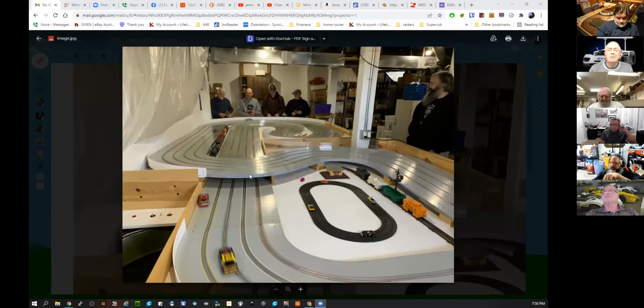Here's the track we raced on. Did that come up? Let's see. That's the wood track we raced on. Yep. Okay. So I don't know how many feet that is. I think it was like 68 or something is what I was told. Yeah, it looks like about 60 or 70-ish.